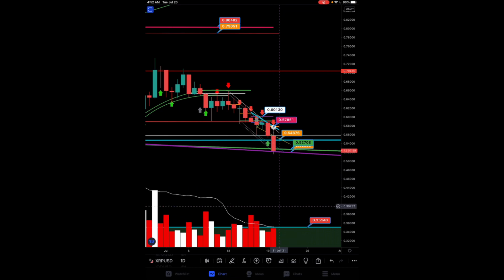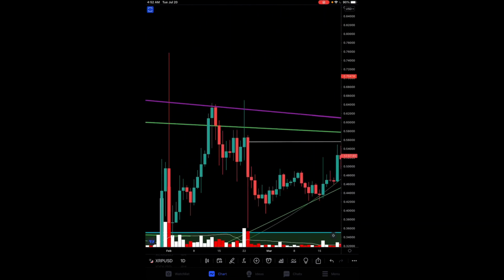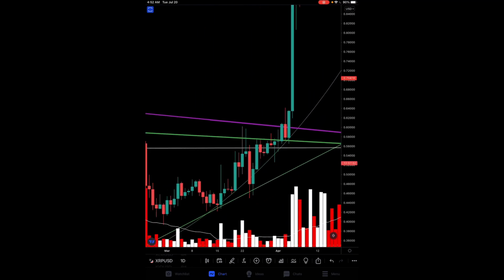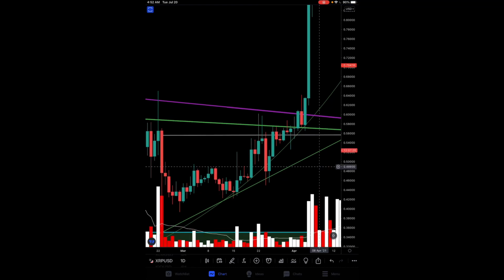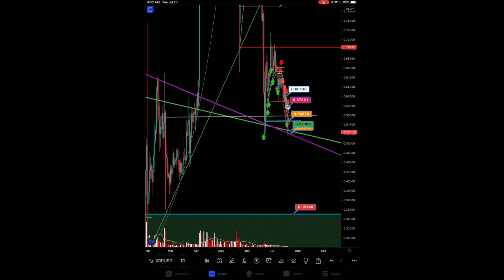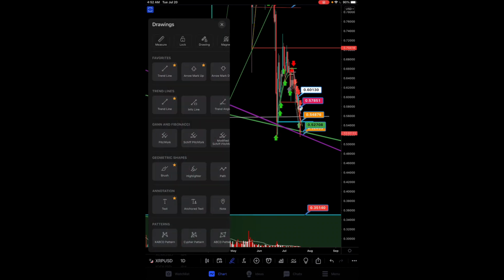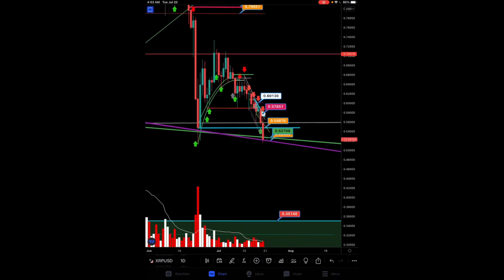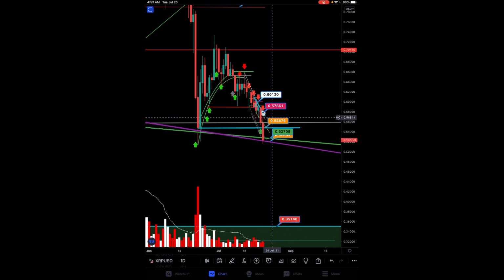Let me do another example on a daily chart. Look at some of these volumes on these candles. It was way up here, look at 0.18. Then 0.3, and now we're coming up to these lows. So you can see the difference of volume in these areas. Just kind of making an eyeball. Look at this, we're just not at these volume levels just yet. So I don't see this line cracking right now. At least not yet.